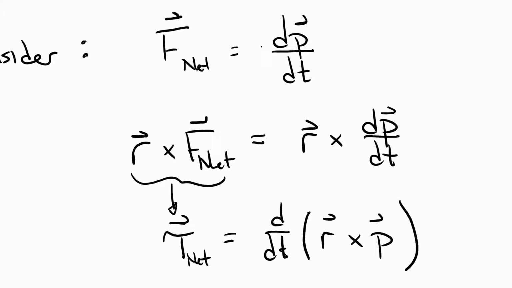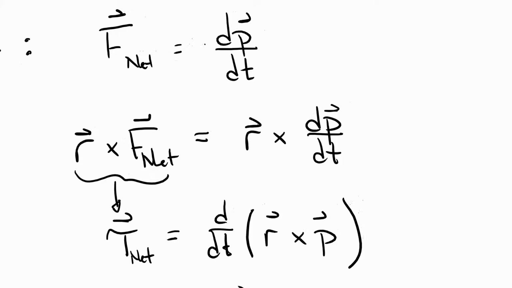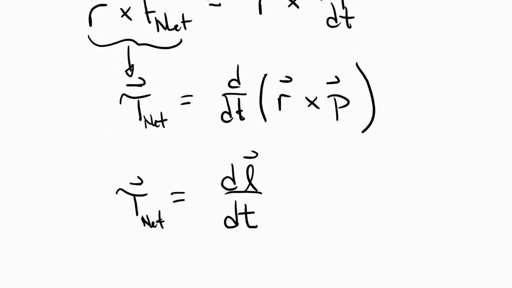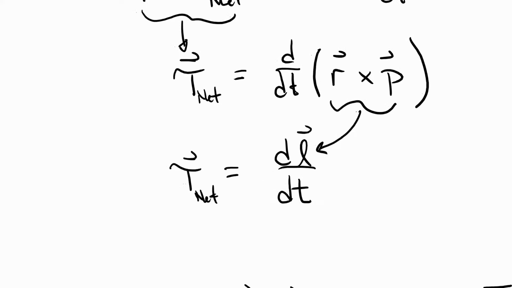Strictly speaking, you can have something that's changing r and changing p. Just like when we talked about the definition of momentum, you can have something that's changing mass and changing velocity, and both require a force. Same idea here. This is going to motivate us defining this r cross p as L, our angular momentum. And that's what we would expect. We have our rotational version of Newton's second law, which replaces the net force by the net torque, and replaces the linear momentum by the angular momentum.